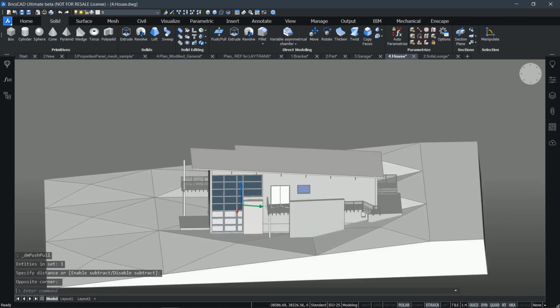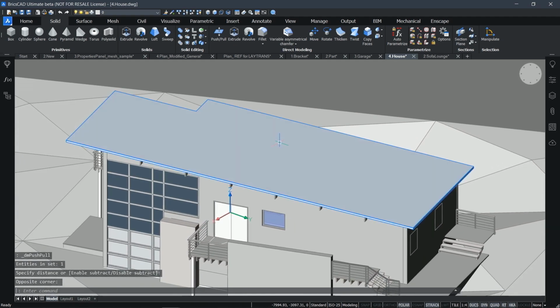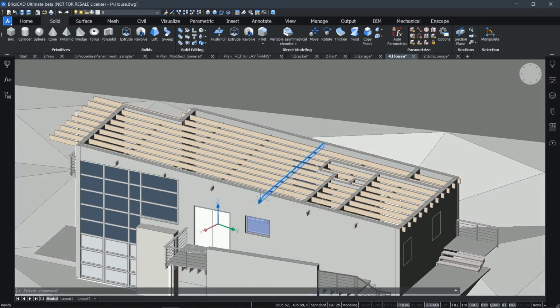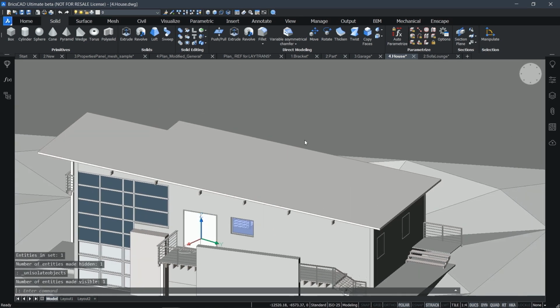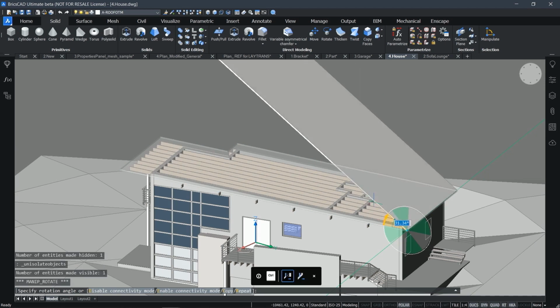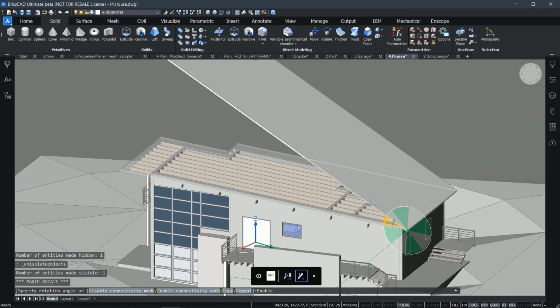Now, you will say, OK, very well, this was a very simple model. But let's try it out on a little bit more complicated model, a more real-life model. And you can see, I want to note here that this is not a BIM model. They're just plain 3D solids. You see the roof that Xian is manipulating now.